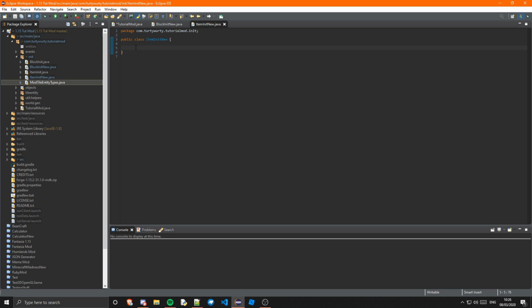So basically you want first the Deferred Register, so that is a public static final DeferredRegister, and that's going to take in Item, because we're doing items, and we're just going to call that ITEMS, and that is just going to equal a new DeferredRegister.